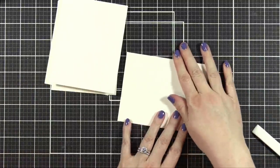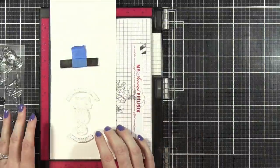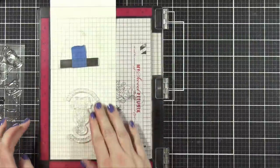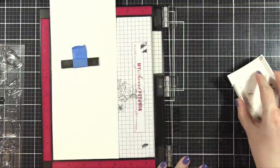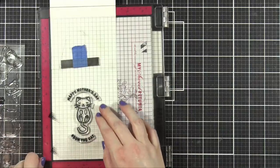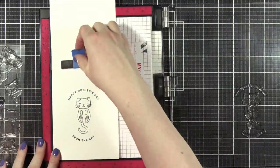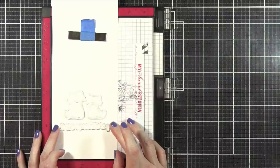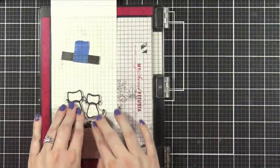The whole idea behind this stamp set is these cards are from the cat for Mother's Day and Father's Day, and just thank you in general. I know so many people who are pet lovers and pet parents, and for Mother's and Father's Day they don't get a lot of love. So while I created these cards, I colored them to look like my cats. But I think it would be so fun to color the cats like my friends' cats and then send the cards to them — and that's probably more likely what you would do with these stamps.